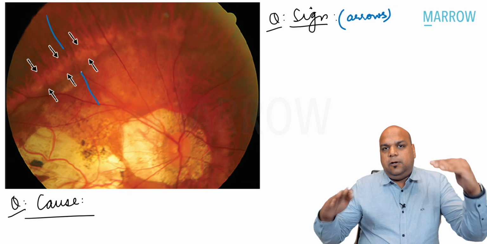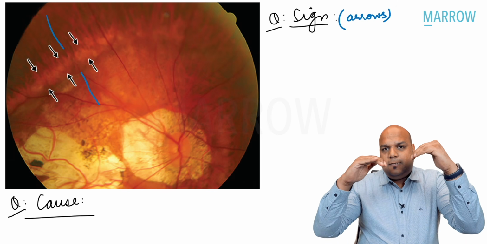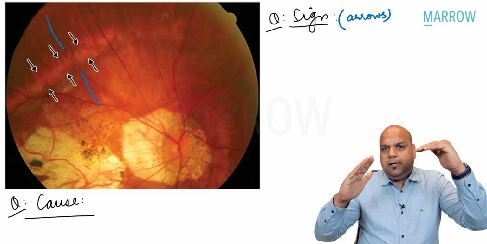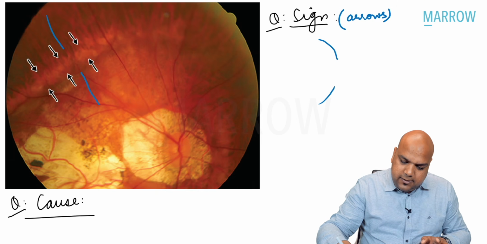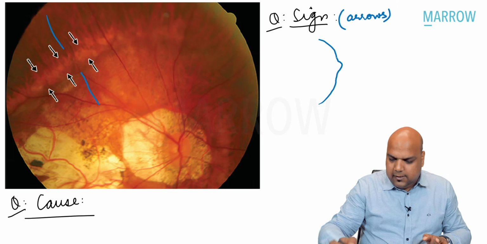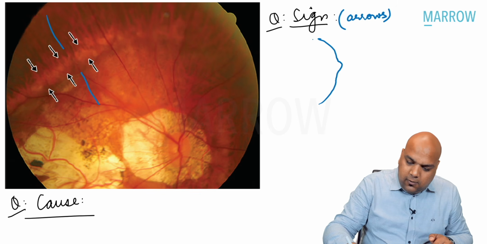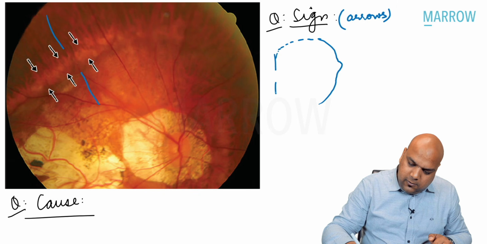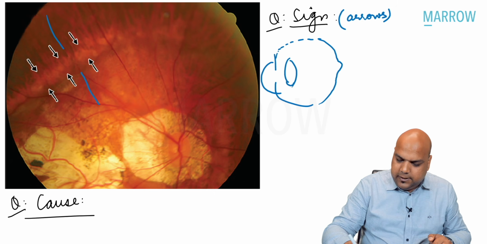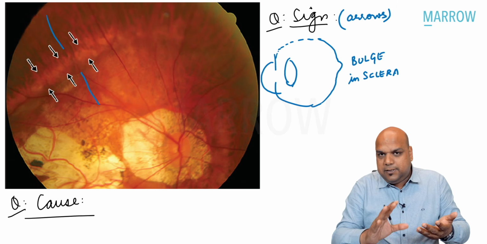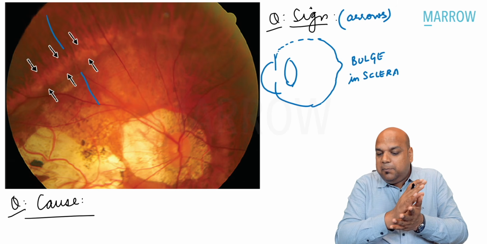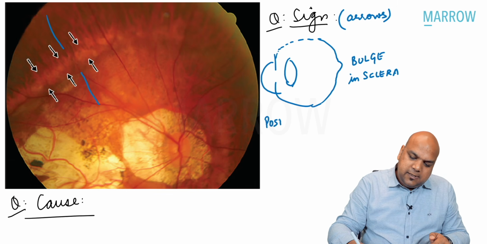But if I see between the arrows, look at my hands, it looks as if there is a small depression in between. Yes, the fundus is coming, but there is a small depression. Now, if I think about it, the fundus is coming from here, the fundus is coming from here, and I have a depression in between. Or if I see it in another way, just to complete the diagram, there is a bulge in sclera. Can you understand? The internal view will look like a depression, but the external view will look like a bulge. A bulge in sclera. I think my sign is pretty clear.